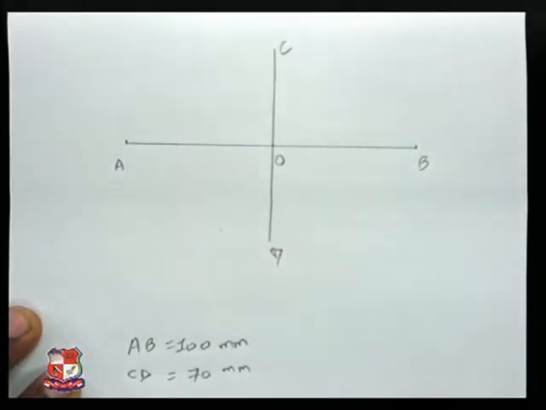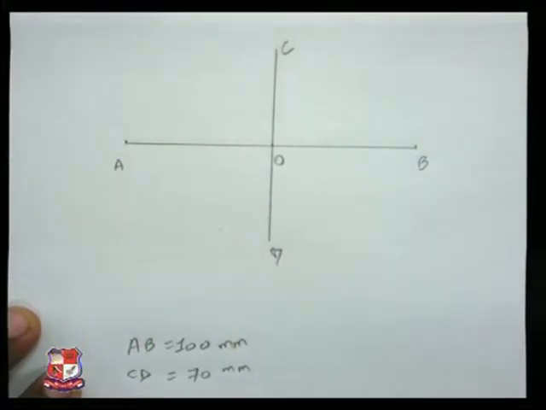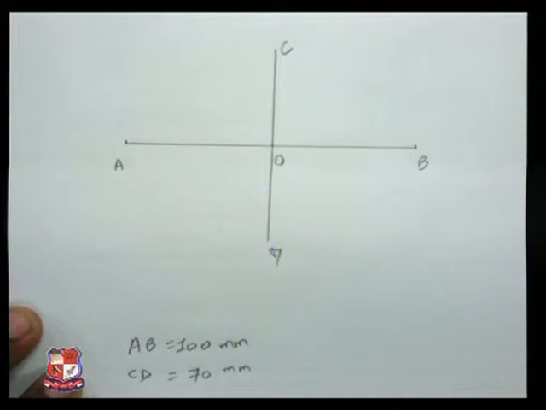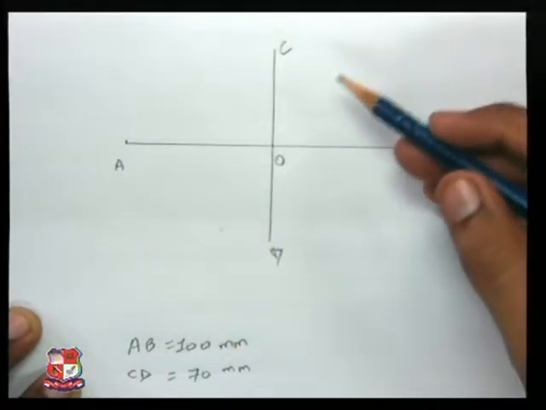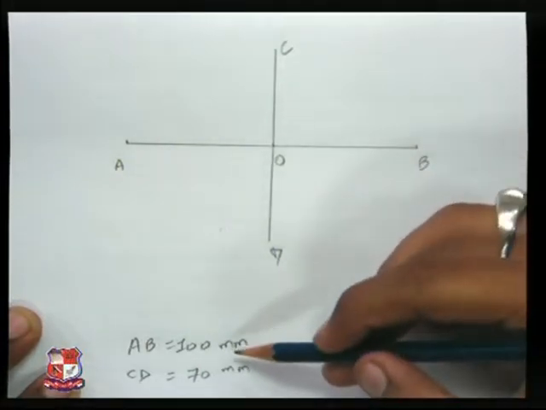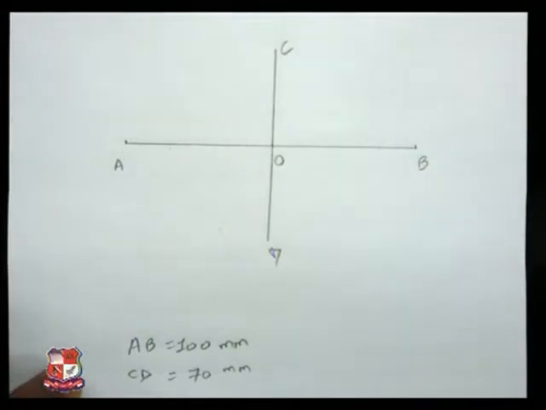Now make sure that if you are using arc of circle method, then the distance between the two focus points, F1 and F2, is very important. I hope you all know what F1 and F2 are. These are the focus points on which the ellipse is revolving. In this, the distance between the two focus points is not given, which we need to find out. So how can we find it out?